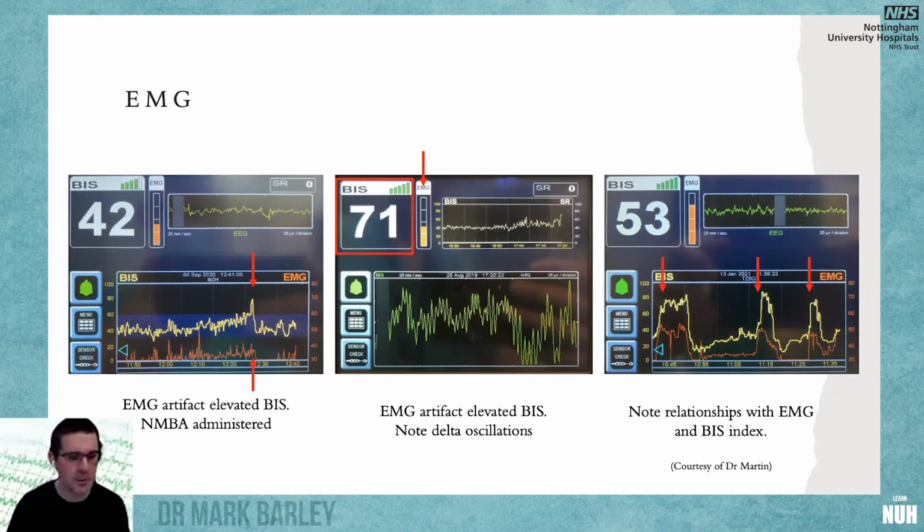This is probably one of my patients in ENT where there's a bit of facial diathermy going on around a parotid or some facial nerve diathermy, where there's a bit of the parotid being diathermied and we're getting a little bit of very, very small voltage EMG being produced. So the BIS has recognized that EMG, thinks, oh, EMG equals somebody who's awake, or moves to an algorithm that produces higher values, that looks for a more awake EEG, and it's producing 71, which just happens to be a transition point between two different sorts of algorithm.